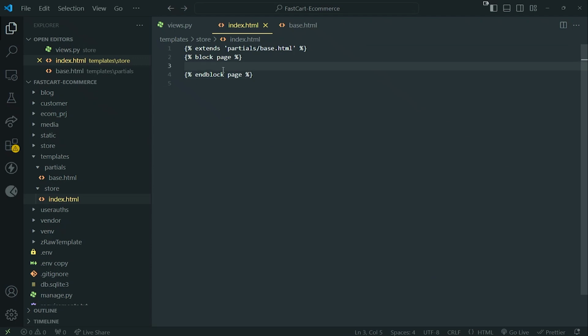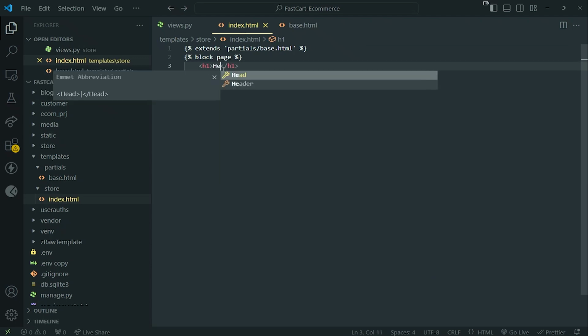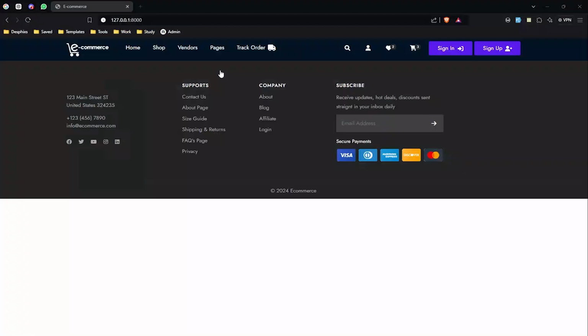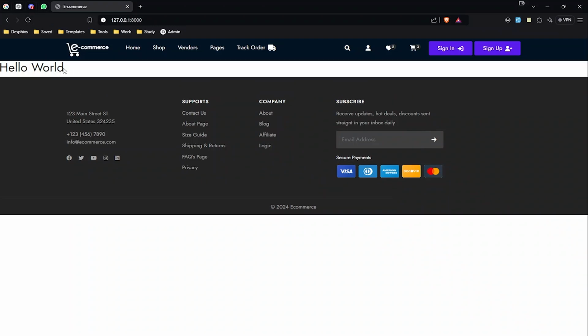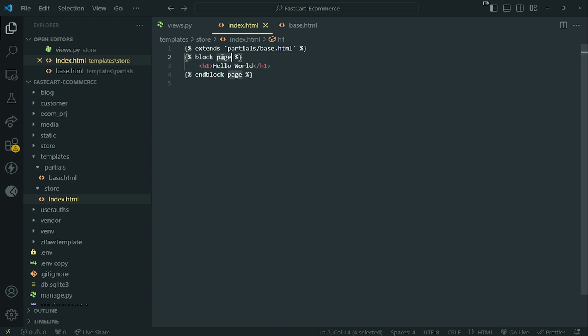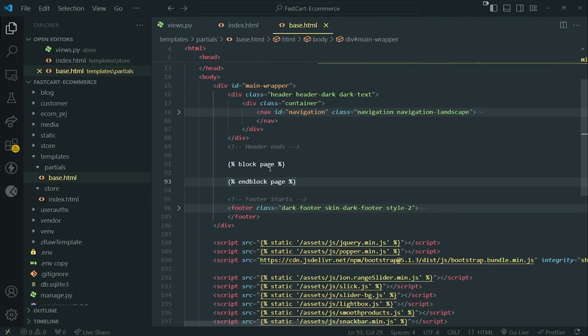Then over here is where you need to add your template. So you can then say hello world, and when you reload, you see hello world. Makes sense, right? But I want to change this back to content just to stick to naming convention. I just changed it to page to tell you that you could call it whatever you want. You could even call it hello. You could even say block Uncle Bobby, and it's still going to work very well. But for now, I'm sticking to content.